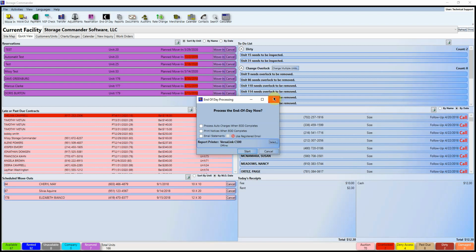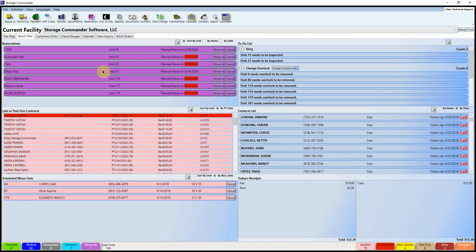A lot of times it would be better to go automatic end of day if you have online move-ins, online rentals, online reservations, payments, things like that, so that you give someone a full day to make their payment instead of only until 5 o'clock in the afternoon. They can go online and make a payment at 11 o'clock at night and they're still not in that late step that's going to hit. So that's a positive too. Two different options. You would just have to let your account manager know, or our technical support team. Reports we'll kind of skip over right now. Like I said, we'll kind of end there.